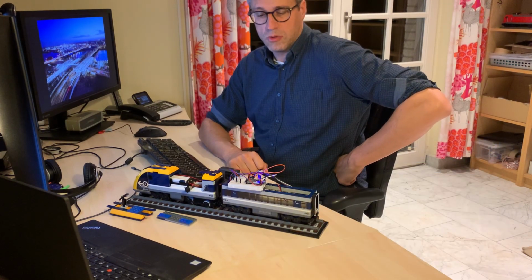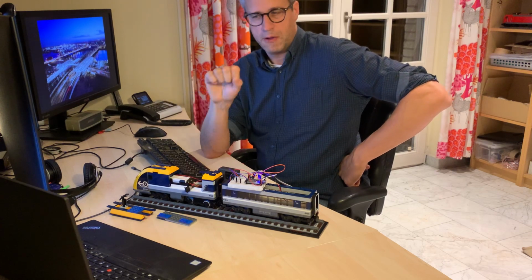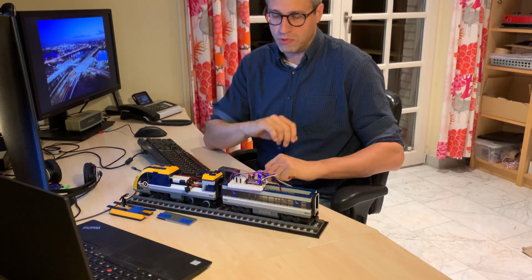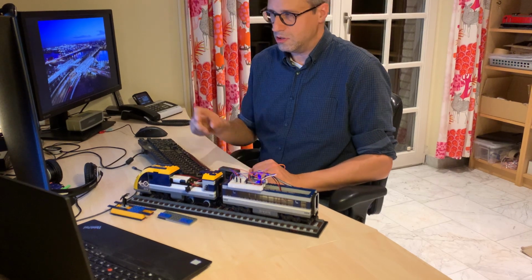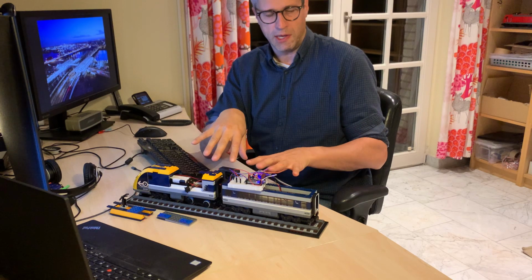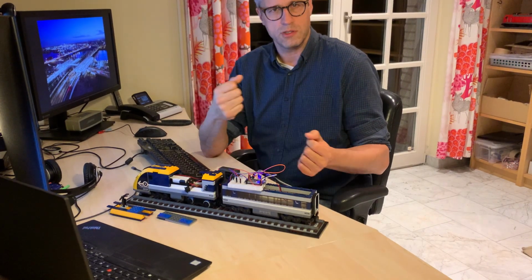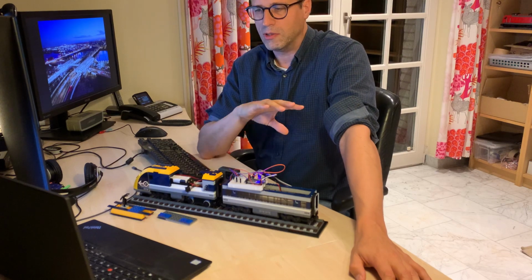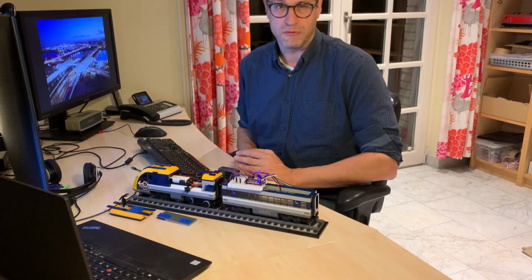The MattzoTrainController also respects the emergency brake, shut off, and stop commands in Rockrail. So if anything goes wrong, we have a braking command, which is a generic command in Rockrail, and each MattzoTrainController will automatically stop the engine. Until you reset it with the power off and power on button in Rockrail, the train is going to stop. That makes it easier if a sensor doesn't work or a microcontroller has lost connection to Rockrail: all trains stop and you can solve the problem without having a mass crash on all of your layout, which is not good for your trains and a lot of work to clean up.